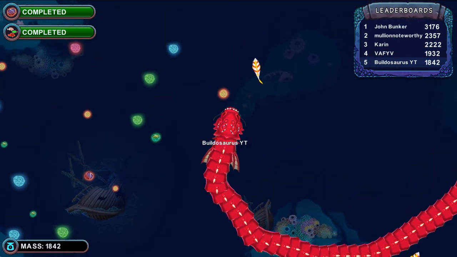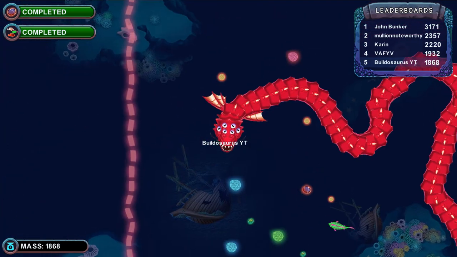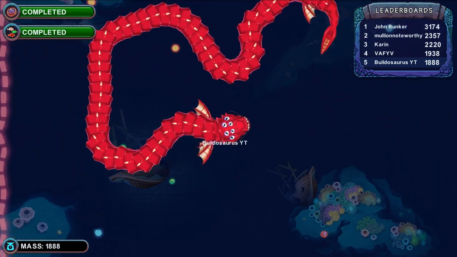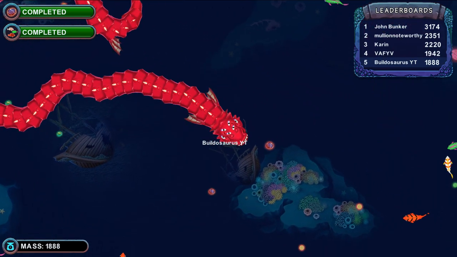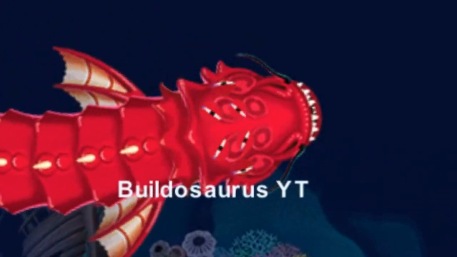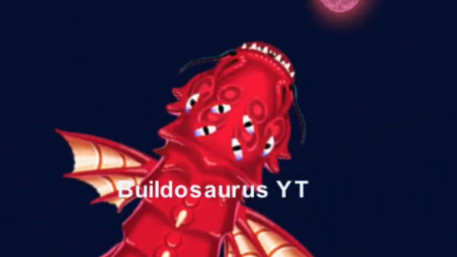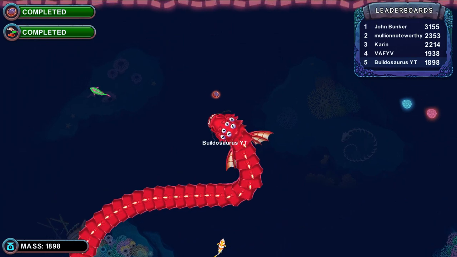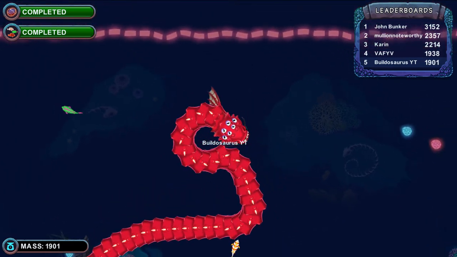Also, I like that I can now better see what it looks like. At first, I couldn't really see that well what the skin looks like. But the bigger I get, the better I can see what the skin looks like. It seems to have nostrils, actually. Even though it's underwater, it seems to have nostrils. It looks a lot like a Chinese dragon.